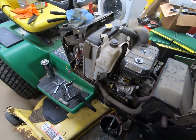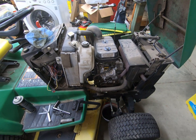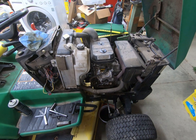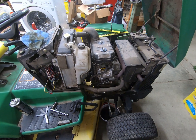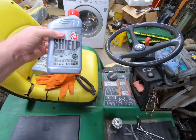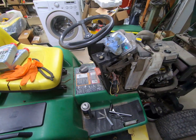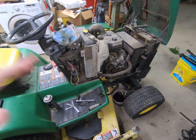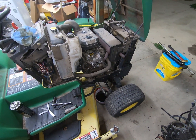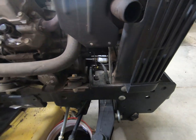So what I've done, and I'm working on this on a Friday night, so I don't have any oil filters for this engine. In fact, the only oil I have that's 10W30 is some stuff that I picked up at the farm store when it was on sale, just in case. So I drained the motor oil out. That's easy enough to do. It's just a spot on the block in the front. You can see right there, the wrench is actually still on it.